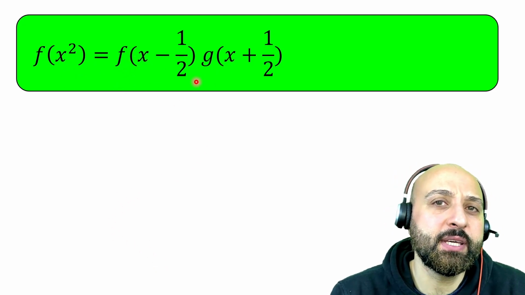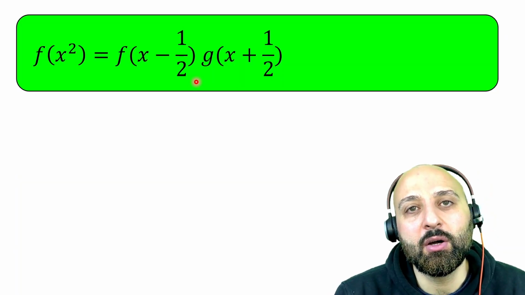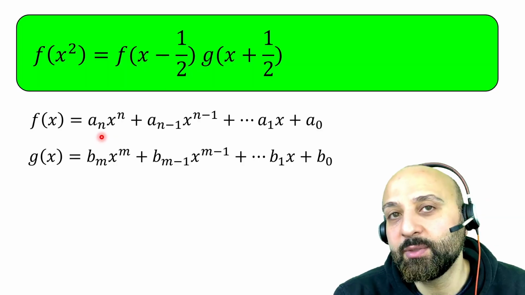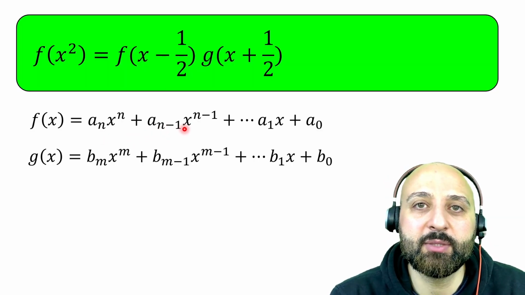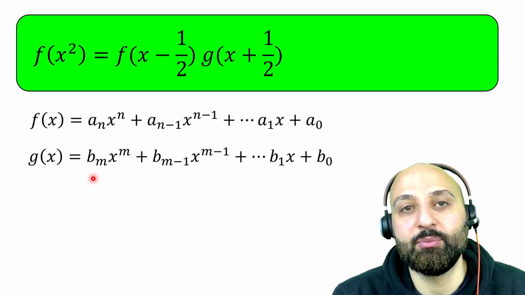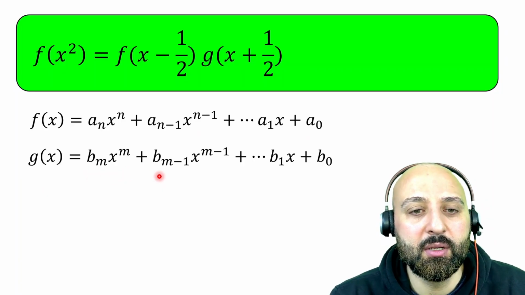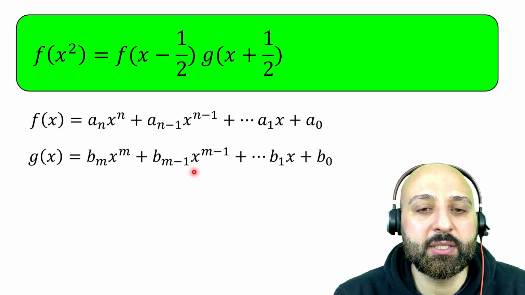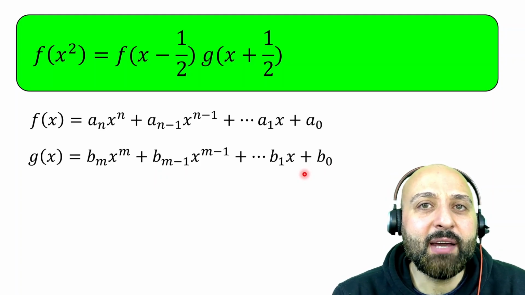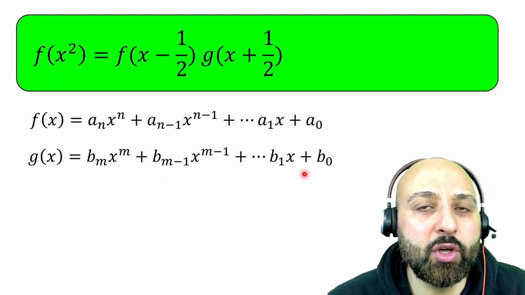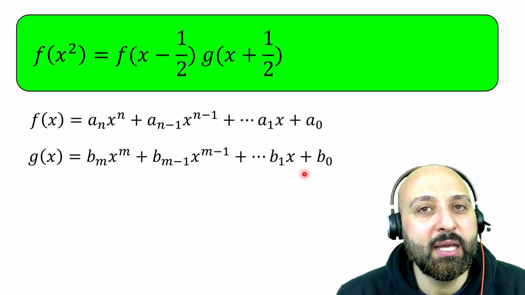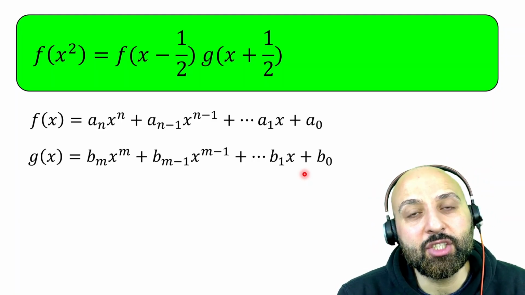In these cases, usually we can write the general format of a polynomial. So obviously f(x) can be written as, for example, a_n x^n plus a_(n-1) x^(n-1) till a_0. And for g(x), we can write it b_m x^m plus b_(m-1) x^(m-1) till b_0. All right, so in this case, maybe we have to look at the limit of the polynomial when x goes to plus infinity or minus infinity, and see if we can find additional information.